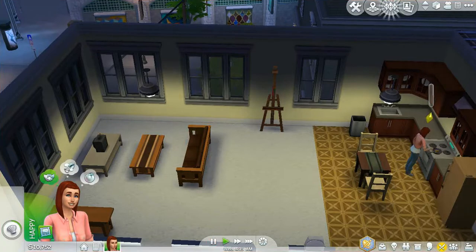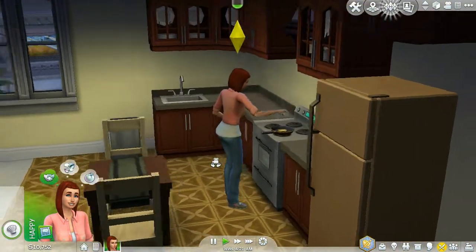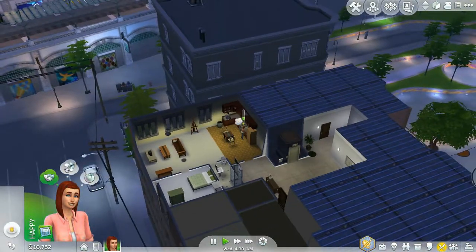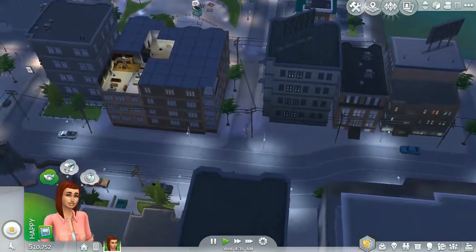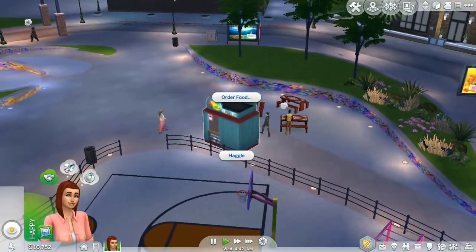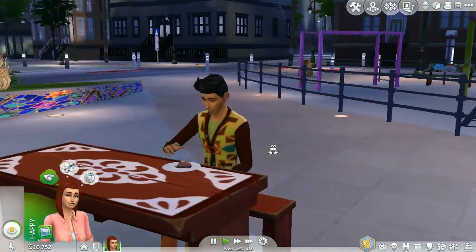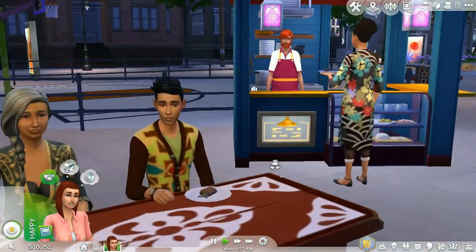Okay, we're done. What you doing, Cameryn? Cooking? See, while that's going on, let's look around. What's going on down here? What's this? Order food. Oh, it's a food stand. Whoops. Oh. Who are you? Arun Bida. Hi. We might need to meet you. Kinda cute. We might need to make your acquaintance.